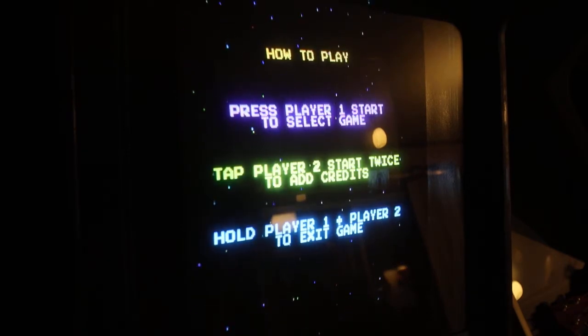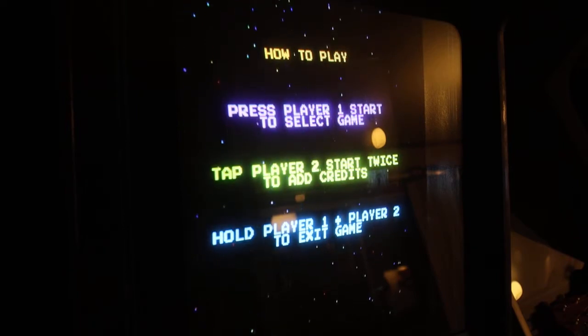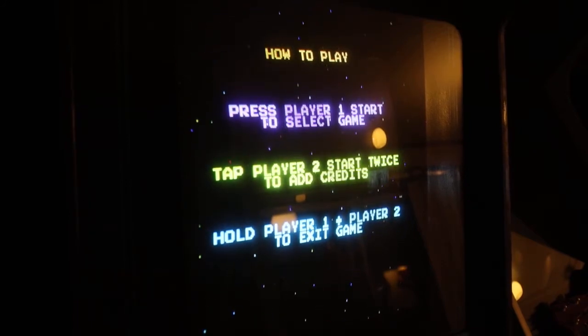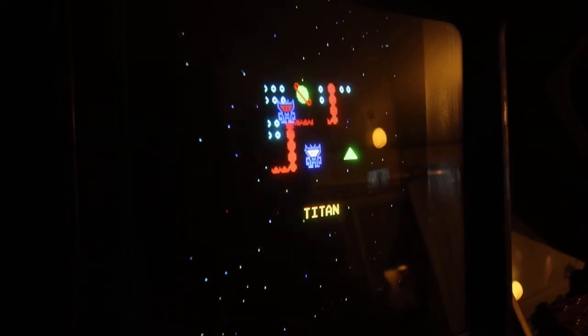Then I think what I'm going to do is, yeah, that looks pretty good. And I'm going to let my brother go through and show you. You haven't had a chance to play this much. Yeah, I know, but I'm going to let you go through it because I don't really know how to switch games or anything. I'm going to grab a beverage.